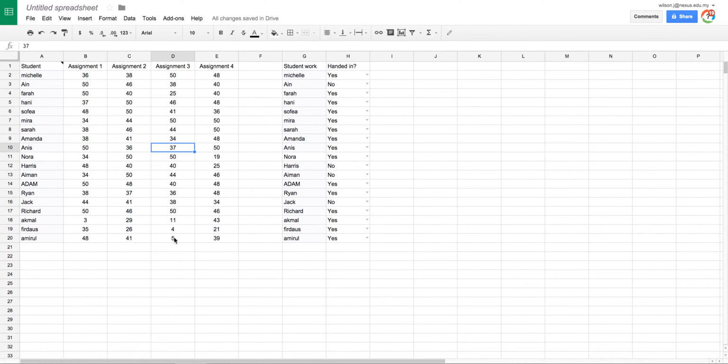Here's a bunch of students and here's a bunch of their grades for assignment. Now, obviously we can see down here there's a few people that aren't doing well, but it doesn't show us very quickly and easily how everybody's doing. And colours can really help us pick out areas in spreadsheets we need to focus on.